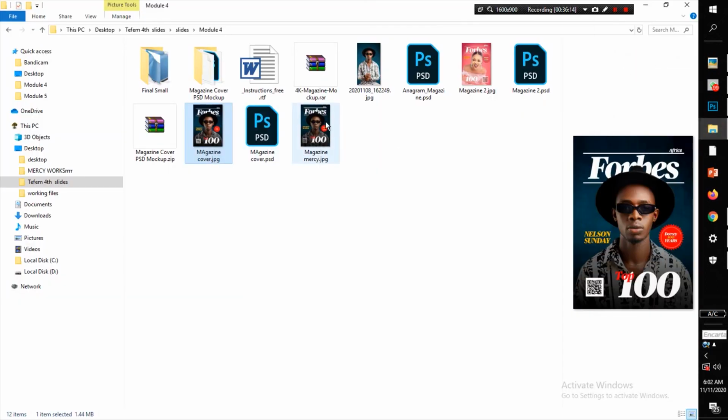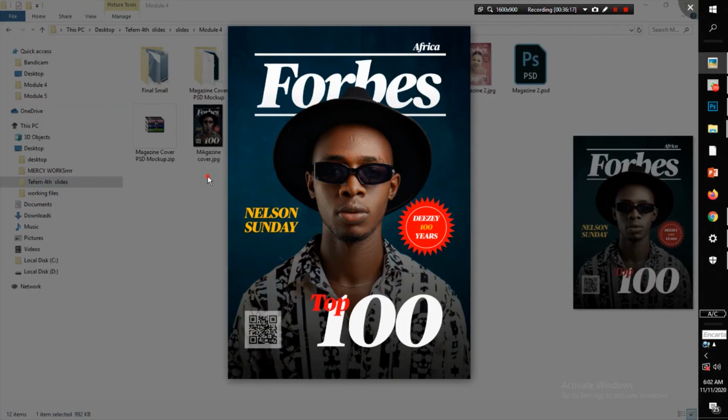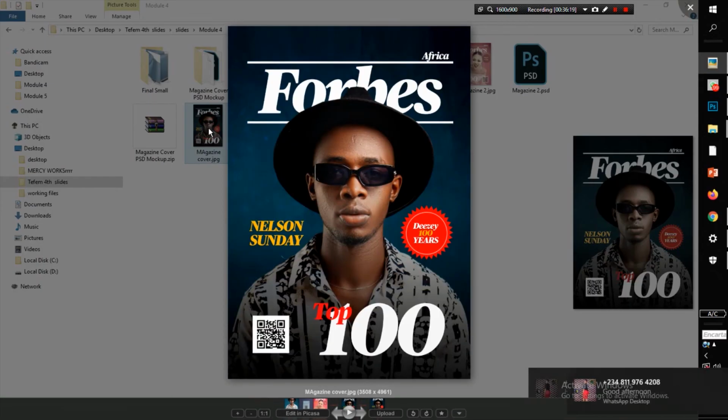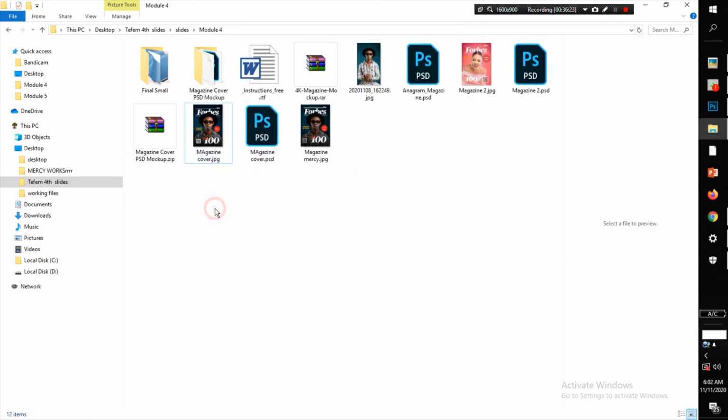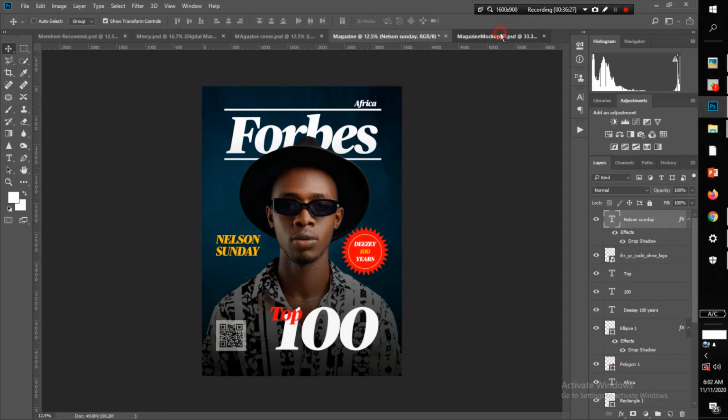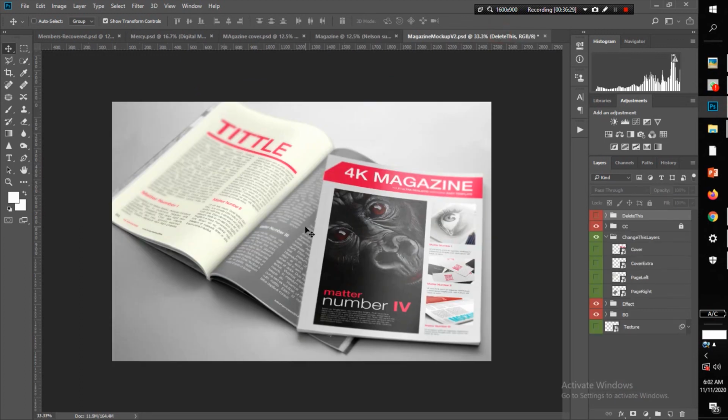This is the one I just did now, and this is the one I was taking from. So good. Now I want to show you how to use a mockup. I was able to download a magazine mockup. A mockup is not what you print. A mockup is what you use to sell a dream. For example, when someone gives you a job, never give your clients the job the same way it came. Show them a bigger version. That's what makes you unique.